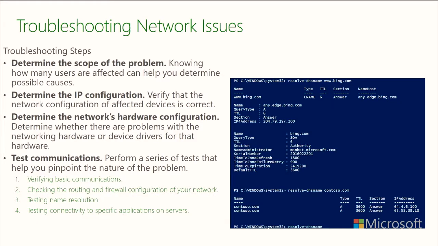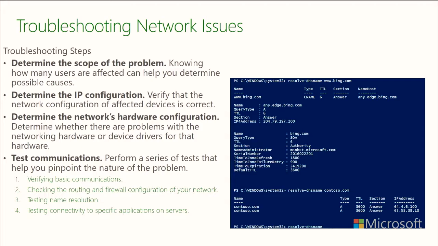So know the scope of the issue. Is this affecting everyone on your LAN? Is it affecting just you, or just one or two machines? Check your infrastructure. Make sure your routers are working. Make sure your IP helpers are working. Make sure your DHCP server is working. So understand the IP address, understand the scope of the problem, and the other infrastructure as well. And test communication by doing a ping or an ipconfig or an ARP, or any of the normal standard network commands.